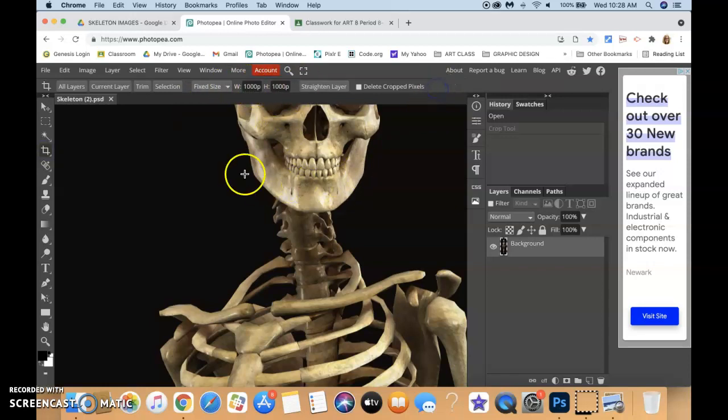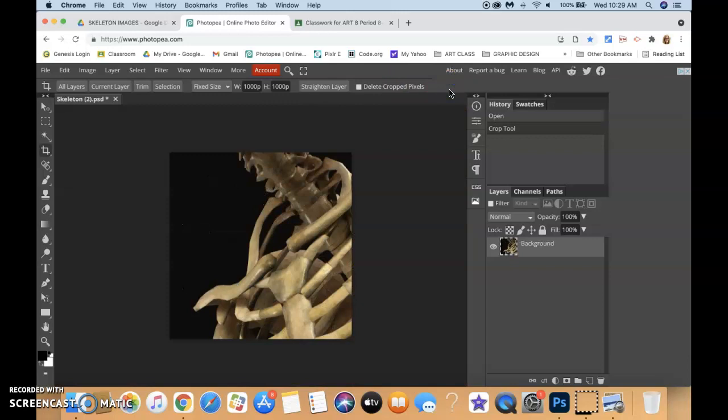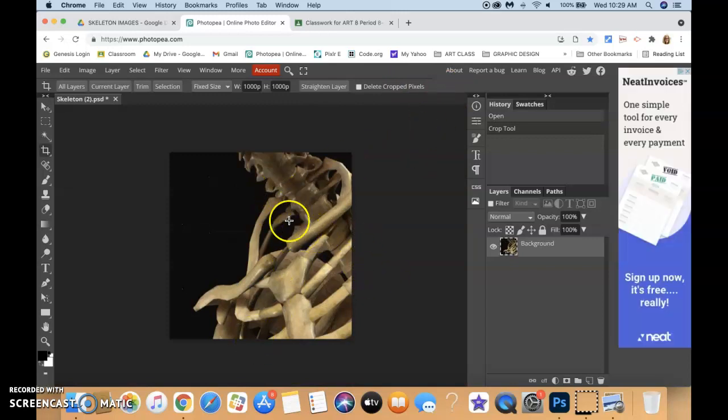Sometimes you have to uncheck it for it to pick up again. It's all right if you select an area and you can't even tell what this is really. It's okay that you lose the skeleton look to it.